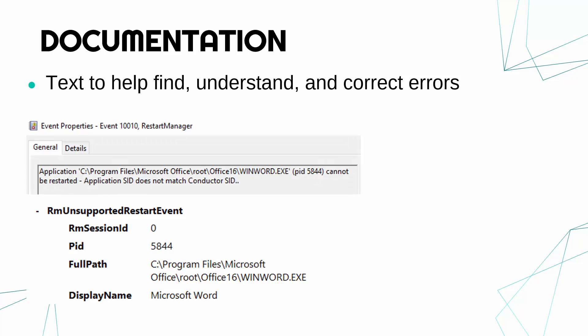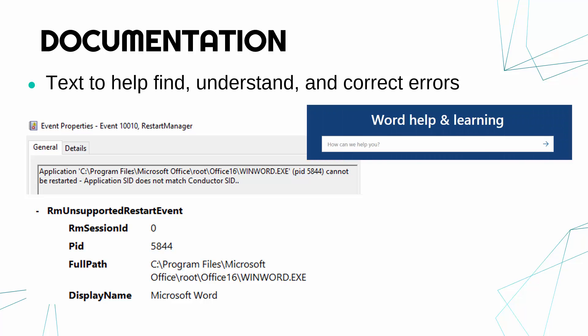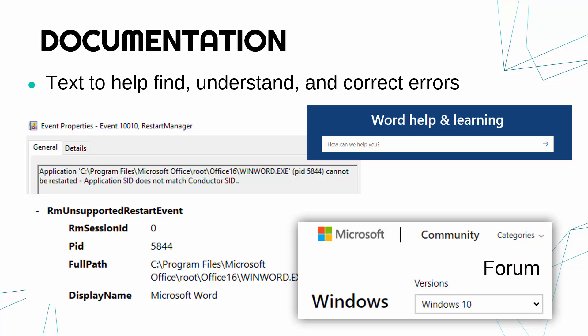Logging is an example of documentation — this is again Event Viewer from Windows. It shows you in plain text what the error is, the key aspects of the error, and often where to go for help. The help might point you to a website which supports you by telling you what to do. This particular log was for an error in Microsoft Word, with a link to Microsoft's website. Personally that wasn't very helpful, so you might instead use a forum to ask for help from other people — communities online which support you and can help you fix and find errors. You might consider the website to be like a manual, which tells you about the software and gives common errors, but a forum is used for very specific things where you need some advice to help fix an issue.